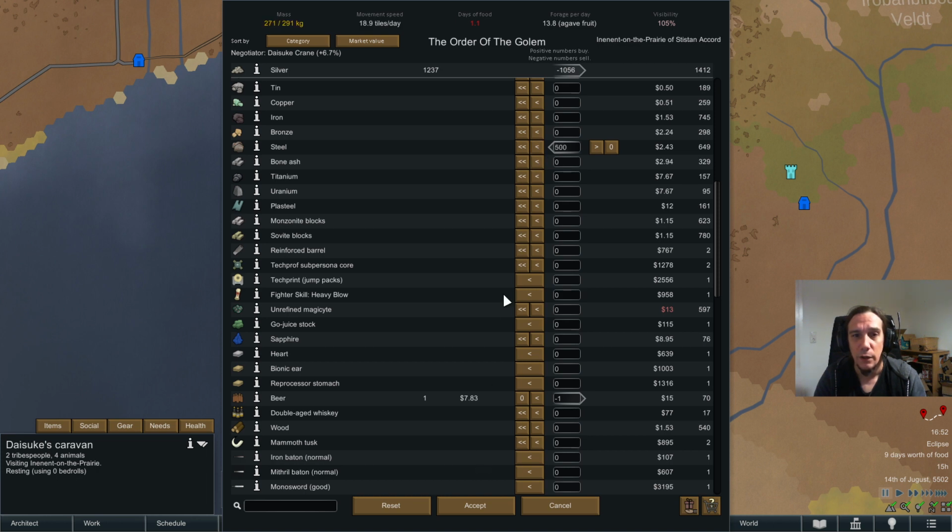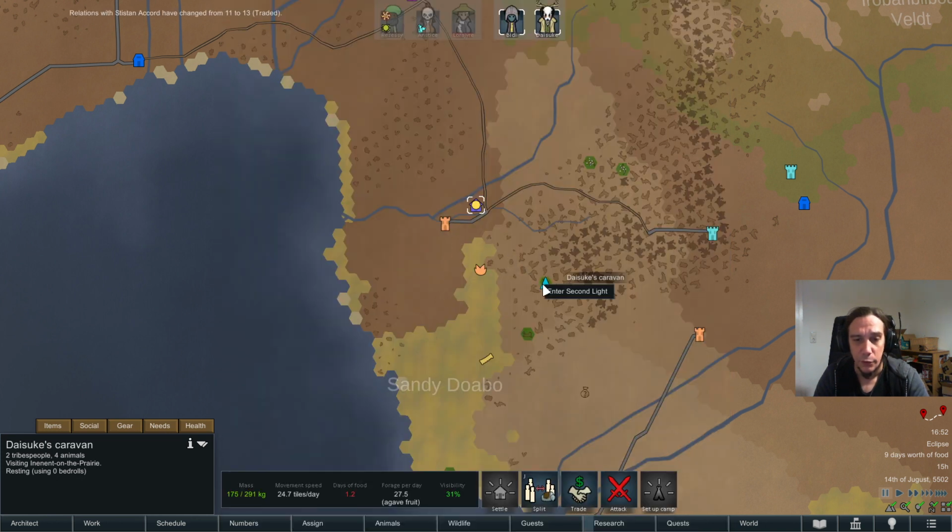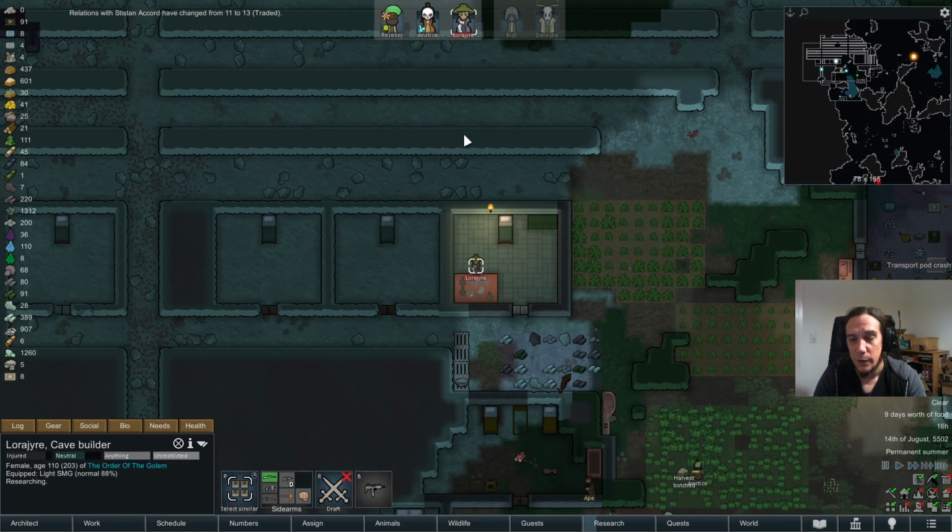Okay. So I don't want to be that encumbered right now, honestly. We're going to pick up 300 units of steel, because our food is pretty low there.